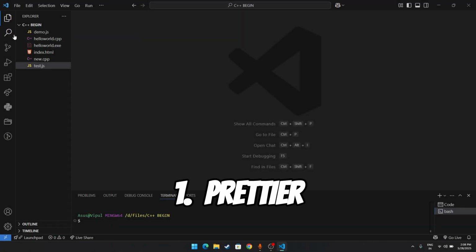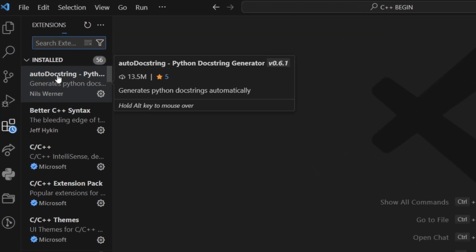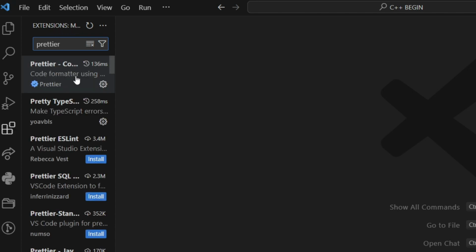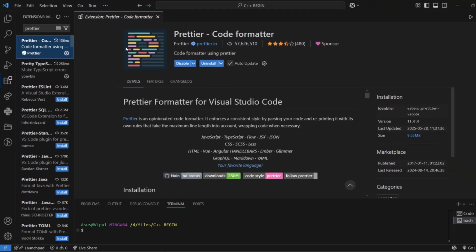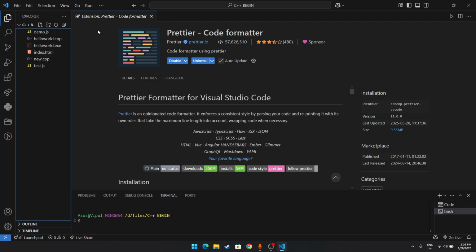It's basically called Prettier. You can just install it from the extensions tab here. Just type Prettier here and you can see the first link, the first one. You can just choose it and install it from here. It's a pretty amazing extension and very handy. You can just use it on code. I will just show you how.